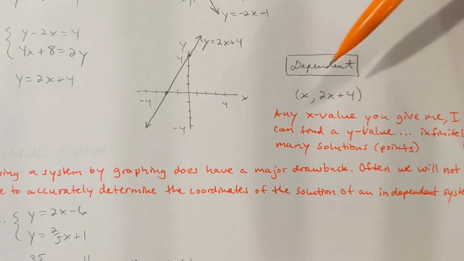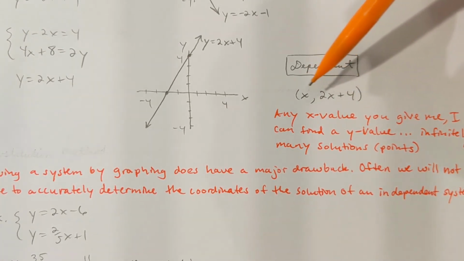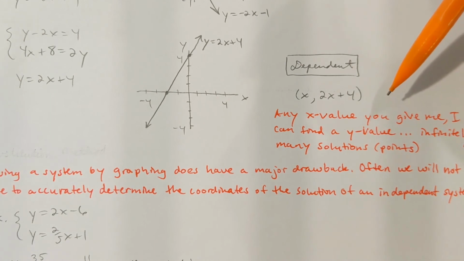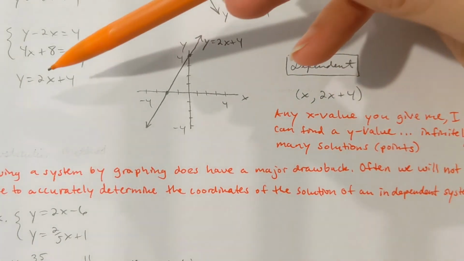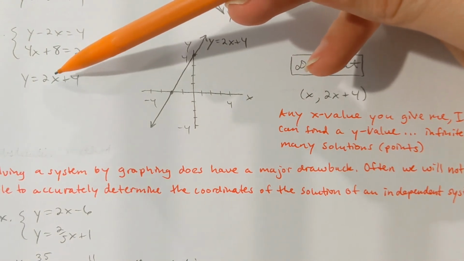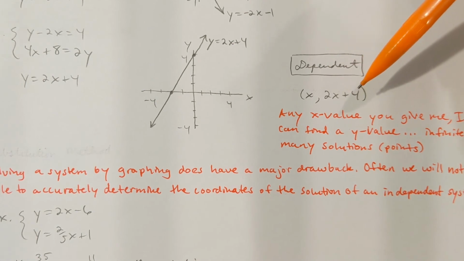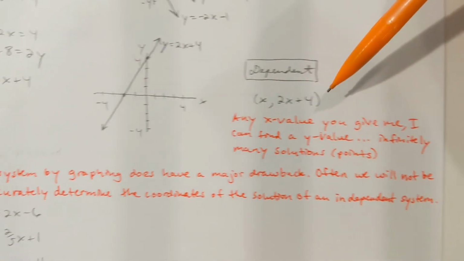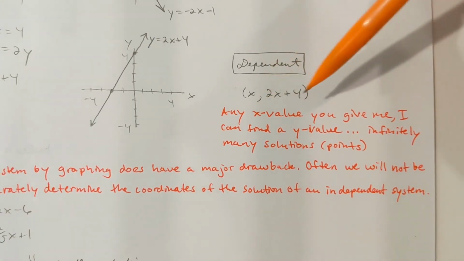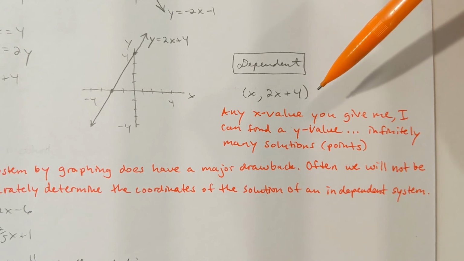So I'm going to write down a point, (x, y). I want everything to be either in terms of x or everything to be in terms of y. Well, I know what y is in terms of x, right? y is 2x + 4. So in the y coordinate spot, I can just write 2x + 4. And this point here would be my answer.